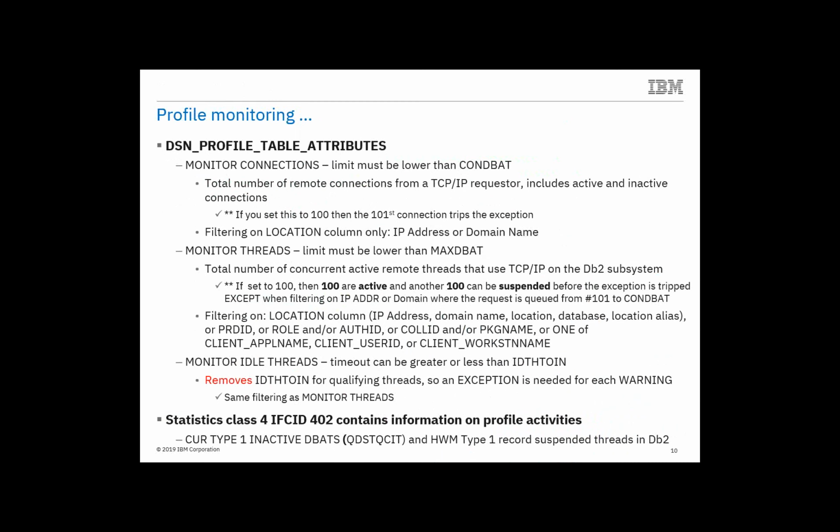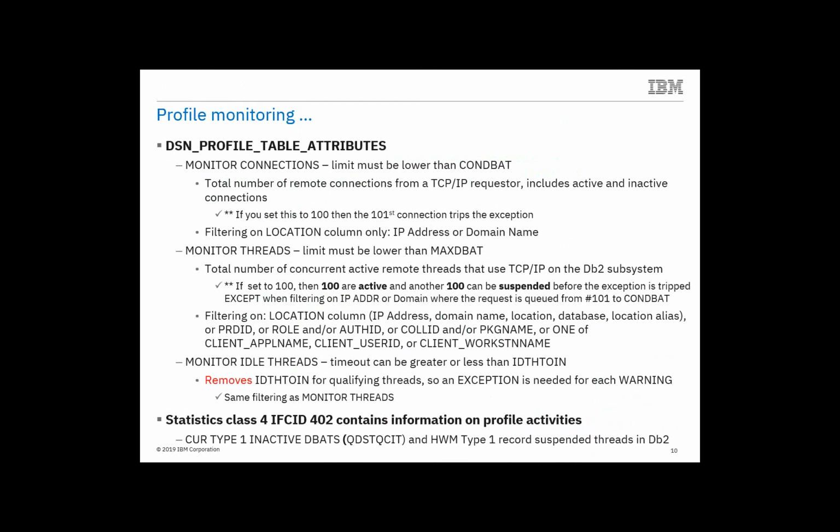And the last one here is the monitor idle threads. So this is setting idle thread timeout, or IDTHTOIN. You're setting that ZPARM at a more granular level. Now, when you set this, whether you're doing a warning or exception, you need to realize that if anything qualifies, it no longer abides by the ZPARM. We have this in the documentation, but I'm just going to make another note here. If you're playing around with this, because you might use it to check what the average time is that these threads really remain idle, because your idle thread timeout is probably at 30 minutes, I see, is a pretty common setting. Well, maybe they're only really idle for 15, but you had to set the number so high nobody would get clipped, right?